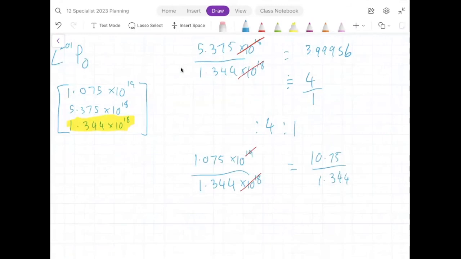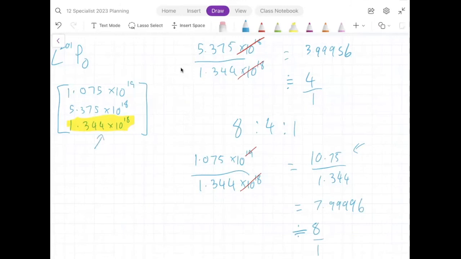Again, if I put this in exact mode, so not putting these exact numbers in, but putting in the numbers my calculator gave me exactly with all my decimals, that gives me 7.99996, which again, very close to being approximately 8, which means this value here is going to be 8. Or I can think of this like 8 over 1. So again, this value here is kind of 1 in my ratio.